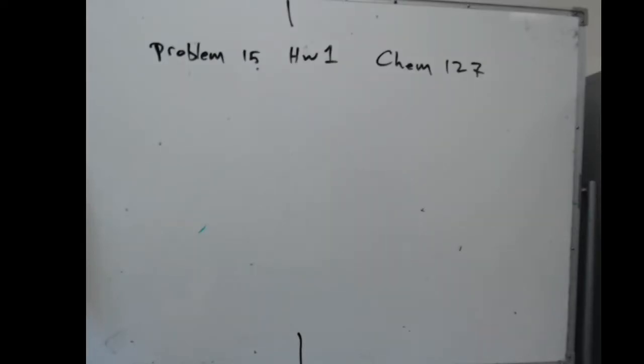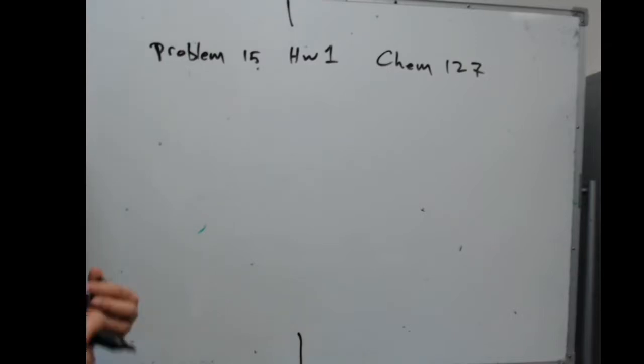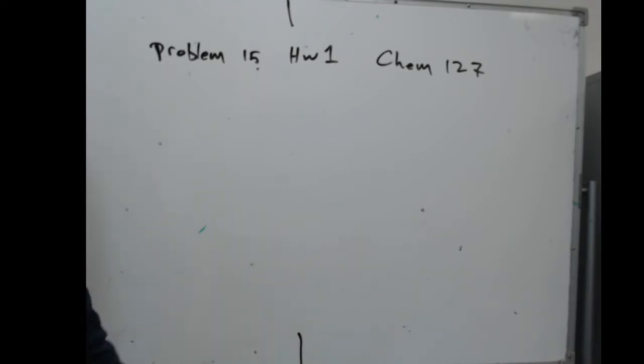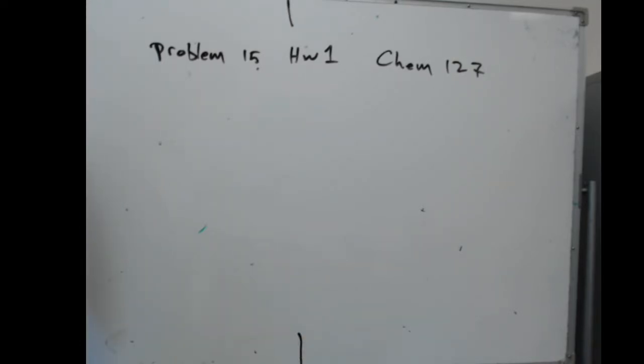So, problem 15 has us look at temperature scales, on a kind of fictional temperature scale, Jekylls and Hydes. And rather than doing that, I want to do the kind of weird one. It's something we use all the time that we're not aware of. How do you convert from Fahrenheit to Celsius?